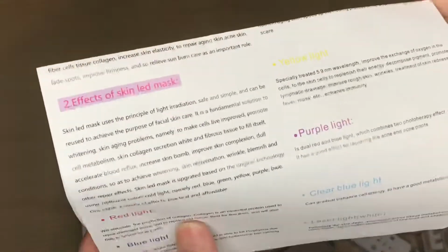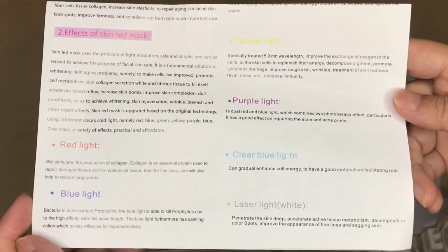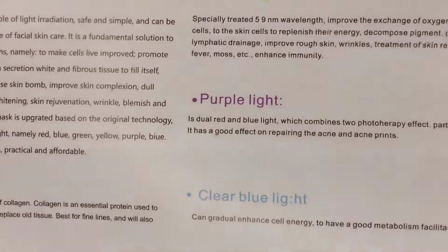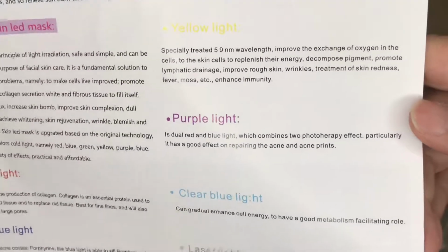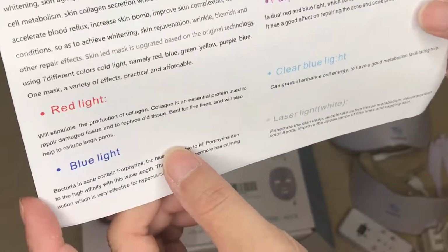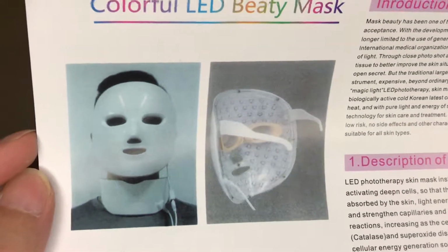and then you can go through and see what each color does and how they affect your skin. I think most people would do the blue and the red, but it also does purple, which is a combination of both. But then you also have yellow and clear blue and laser white. Each of those would do a specific part of your skin. So again, just freeze frame and read along to wherever you want.